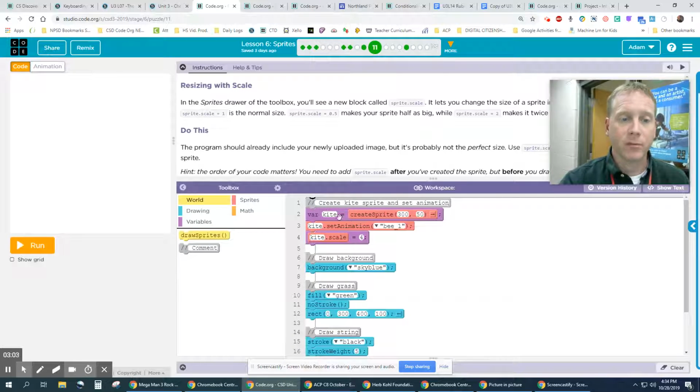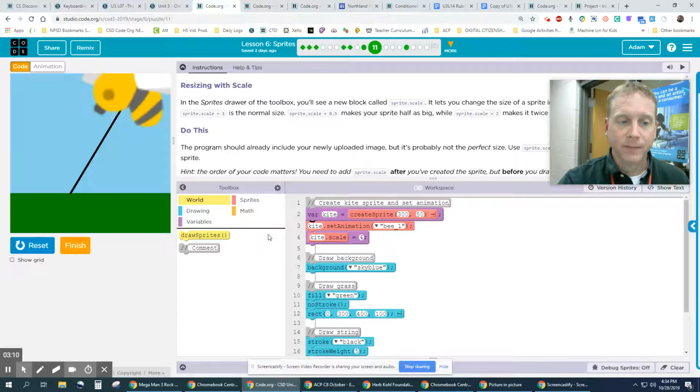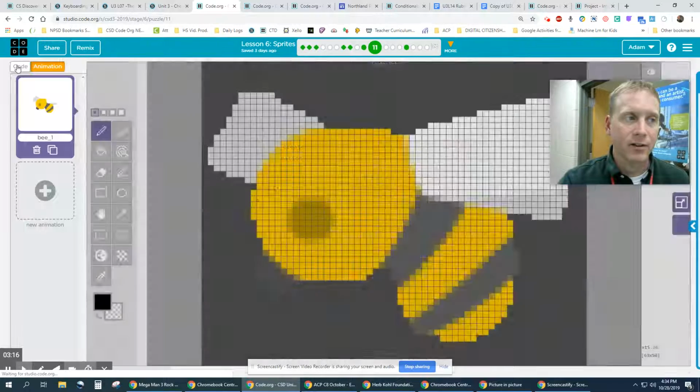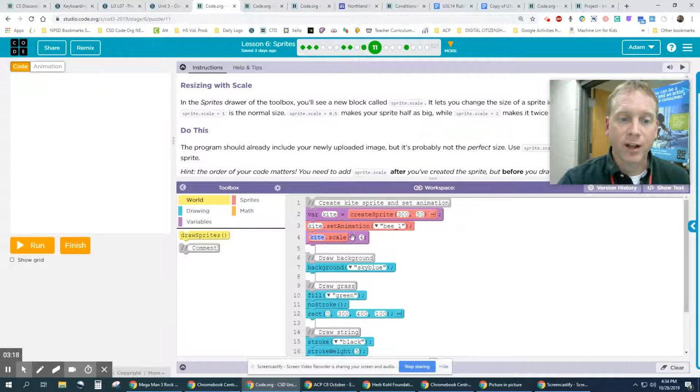Remember, you defined the variable, which is a label, kite. You created the sprite. You did a set animation to pull that bee image or a kite image, in your case, over here to the code.